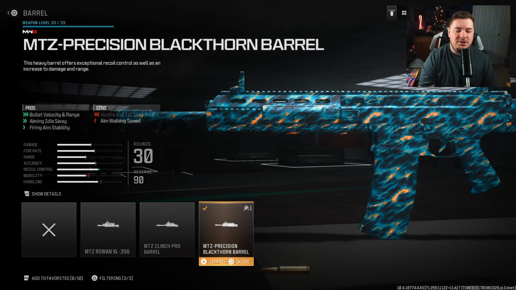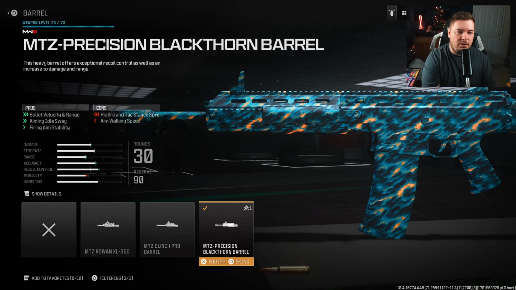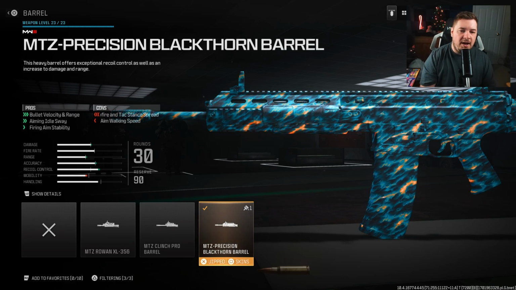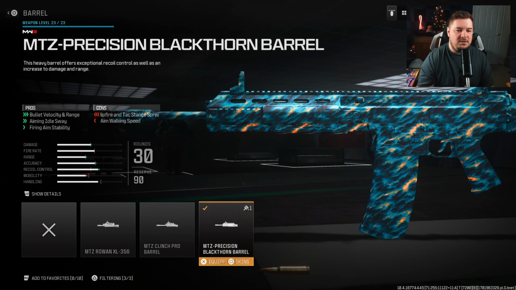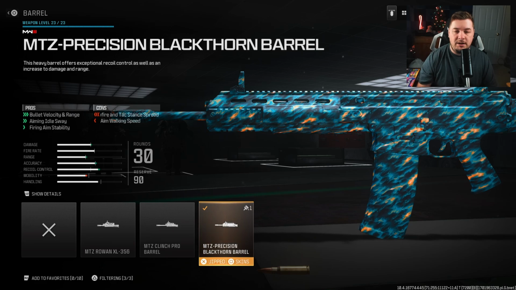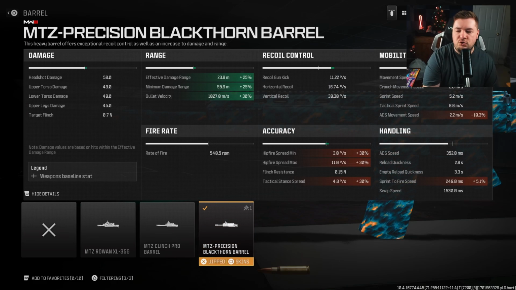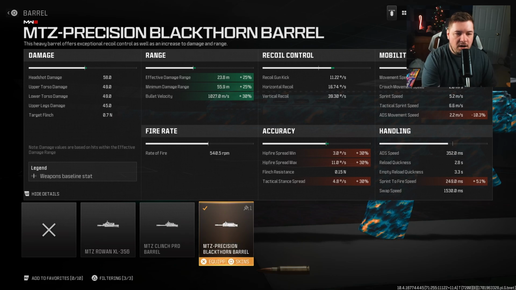And our last attachment, and probably the most important, is the MTZ Precision Blackthorn Barrel, giving you bullet velocity and damage range, aiming idle sway, and fire aiming stability. The big one there is going to be the damage range and bullet velocity. It is by default quite low, but by using this barrel, it's going to bring it up to 23.8 meters.